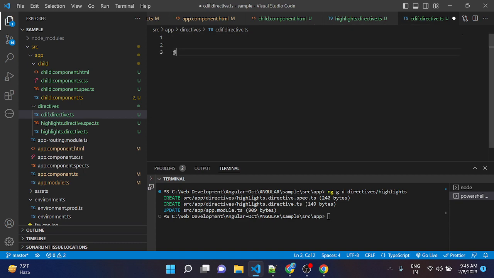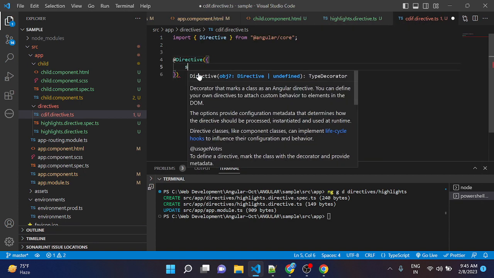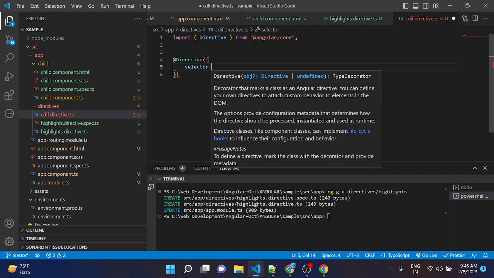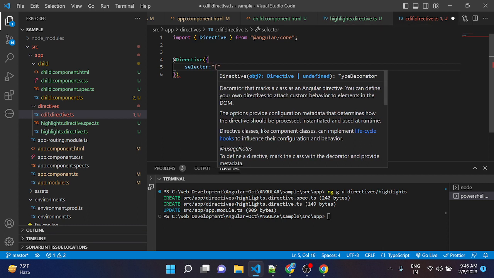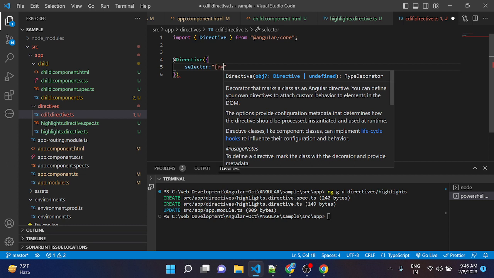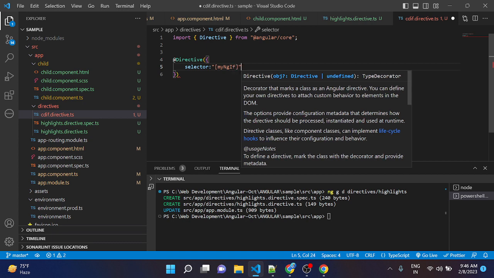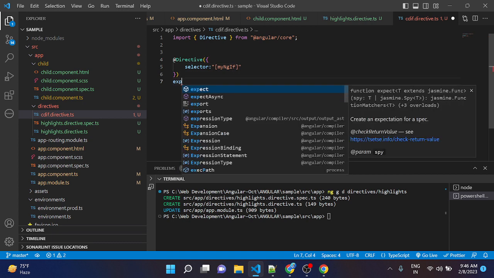Suppose you want to create a custom directive, we need to create another directive, and with that we'll have a selector, in the double quotes, with an array. We can have our own, like that, we have created it, and export class.